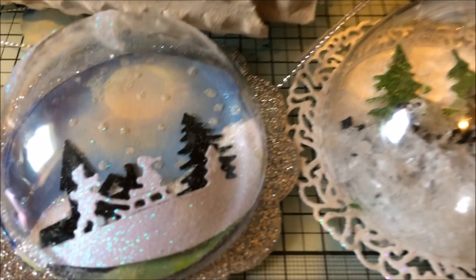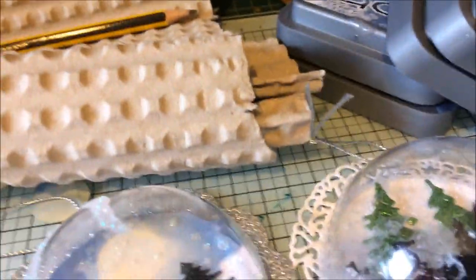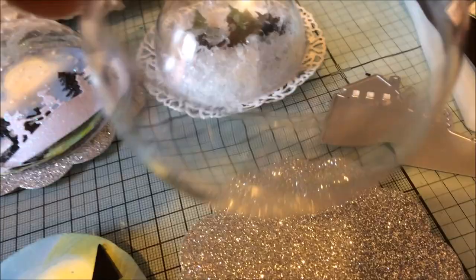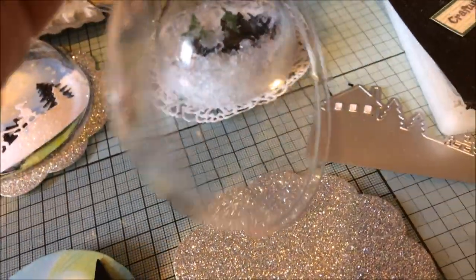Anyway, it was to make these baubles. This one, although you can't see it in other pictures, is a shaker one with snow at the bottom and trees. She wanted to know how to do it. Obviously I can't demonstrate fully on camera, but I can show you the steps. You cut a scallop card or round card that will fit — I get these in Wilkinson's, or you can get them in The Works or most places. They come in packs of four, so it makes one bauble.